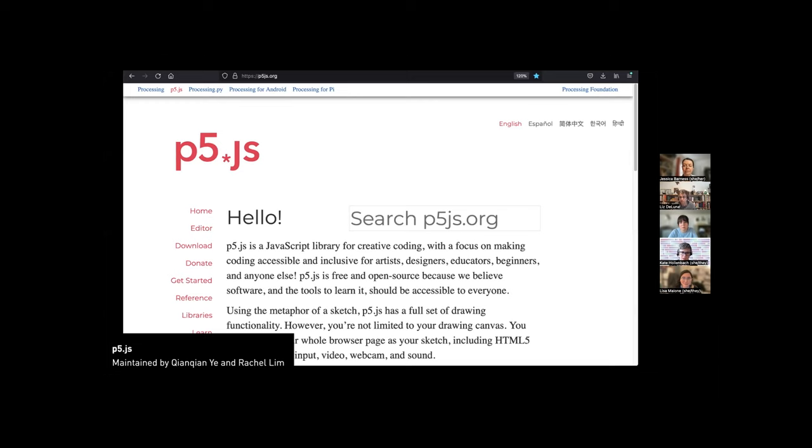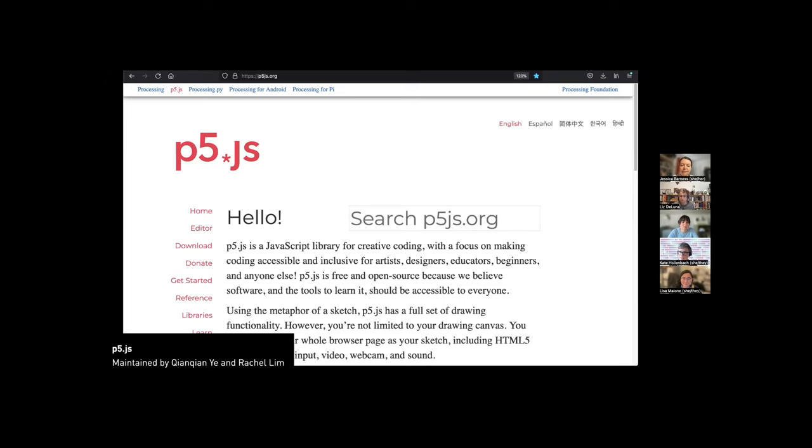P5JS, which some of you may know, is a creative coding library that makes programming accessible to beginners, among others, and I've contributed miscellaneous bug fixes to the library and also some key features like building out the WebGL 3D engine. I've also mentored more recent projects for the library through Google Summer of Code, and I currently serve on the board of directors for the Processing Foundation, which oversees the maintenance of tools like P5JS and Processing, as well as facilitating public programming and community events related to creative coding.